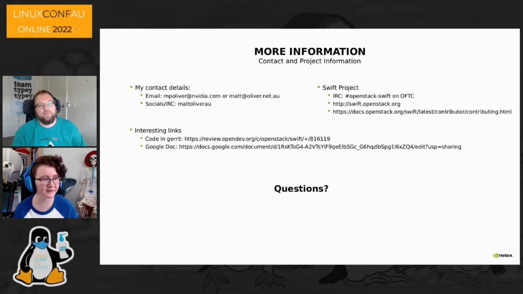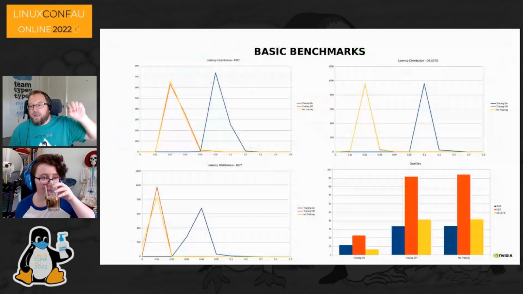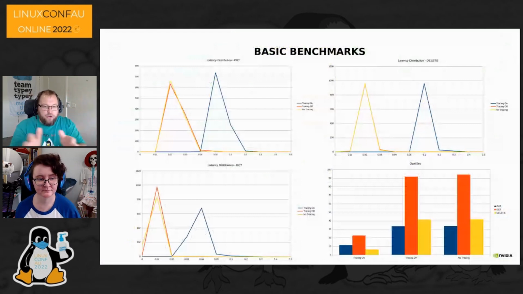Cool. Another question we have is, what overhead have you seen having tracing going? Would you leave it on full time in prod? This is great because this is the question I would have asked myself. So here we go. Basic benchmarks. Take this with a grain of salt because this is just on this dev machine and I did it during LCA, right? Because that's the way we do things in LCA. So it's very basic. This is pretty much just 1,000 GETs, PUTs and DELETEs. It's just 1K objects, so take it with a grain of salt. But the whole point is a similar environment.